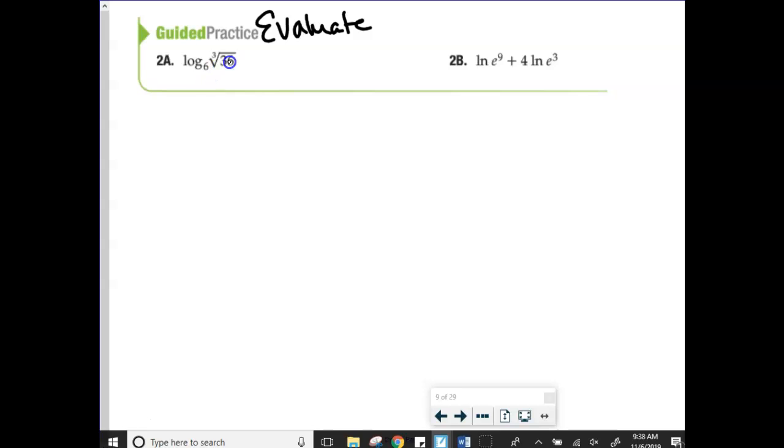So log base 6 of the cube root of 36. Now, the cube root, that's a curious way to think about log and exponent properties. We wouldn't really think of this as a cube root. Maybe you could change that to a power for me. 1/3. Yeah, this is really 36 to the 1/3 power. Very good. So why does that help me?